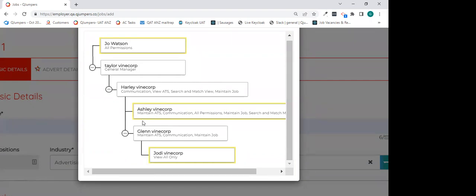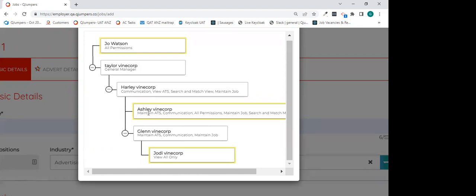But if I had added Ashley or Glenn to this job as a panel member, they can get involved in the recruitment process, but will have less functionality access, more restricted than their hierarchy role, because panel member access allows them only to view applications, the notes, and also the flagging system.